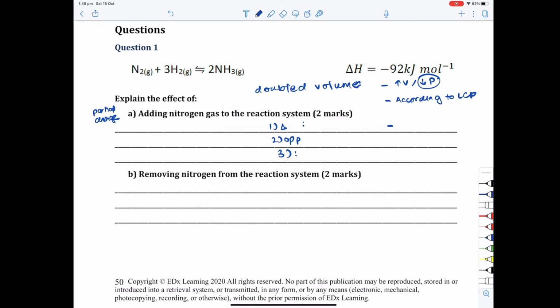Okay, now one thing I want you to remember is concentration. We use that term when we're talking about one of the substances. Since all of the substances changed in concentration, because as you all know, C equals n on V, when you double volume, you've halved concentration of all the gases. Does everyone agree? Now, the reason why we won't mention concentration, Tanisha, is because in the HSC, concentration refers to one substance. Okay. So you need to say pressure or volume in your answer.